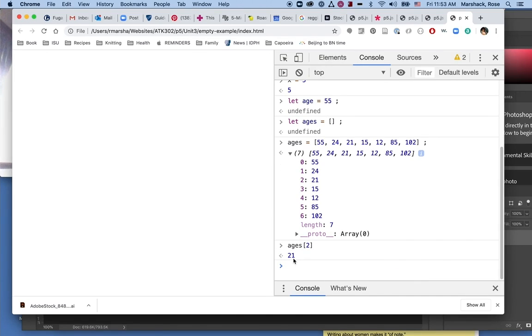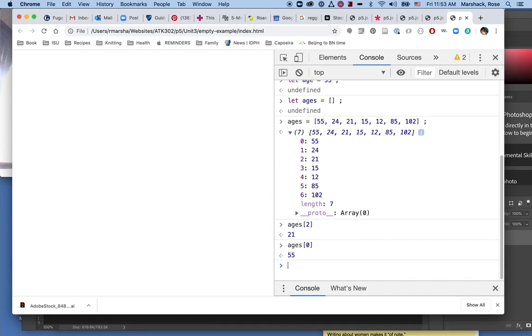So ages 2 is 21, 0, 1, 2. Ages 0 is 55, that's the first element. So if I want to get that 12 out of there, 0, 1, 2, 3, 4. If I do ages with a square bracket 4, I got 12. Pretty cool, huh?